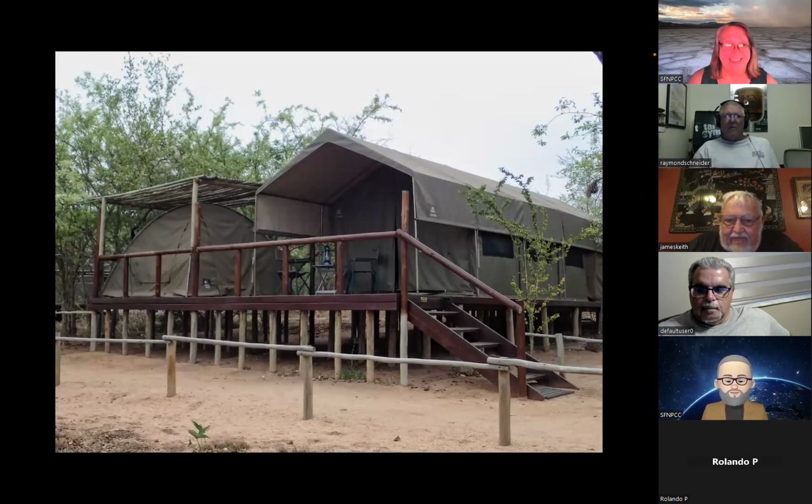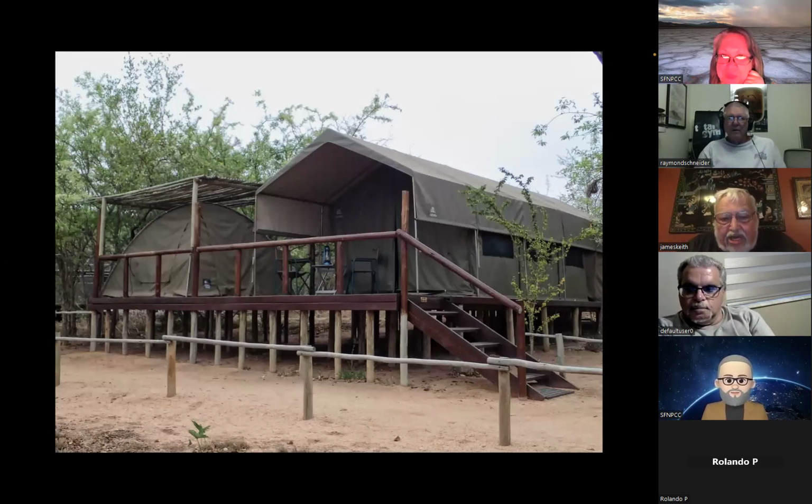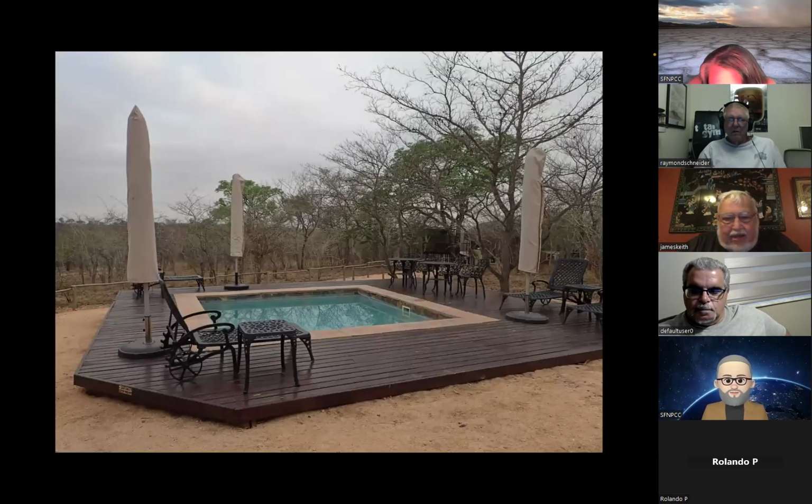Sounds good to me. Yeah. And you save a little bit of money, but they're not a whole lot cheaper than the other lodges. Oh, wow. Maybe 10 or 15% cheaper. That's all. They have a few amenities. They call this a swimming pool. I call it an oversized hot tub. And that's really about all you have, other than your tent, this, and your common area.